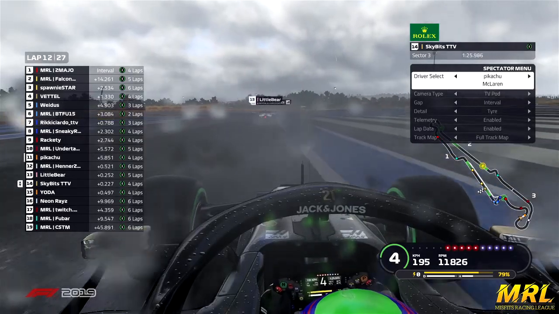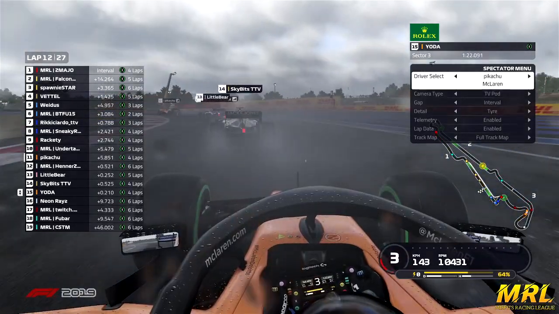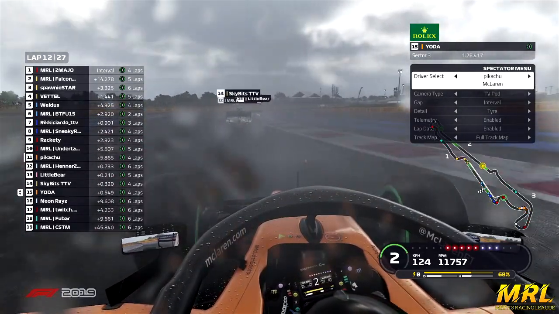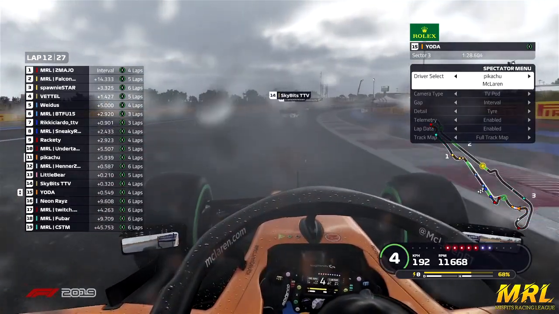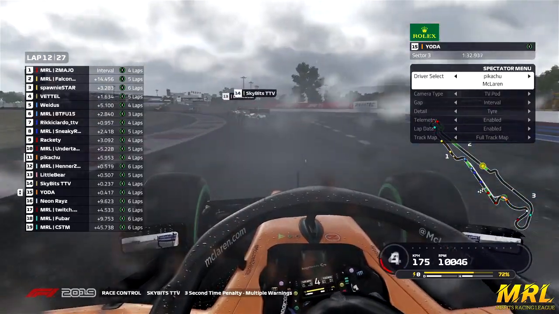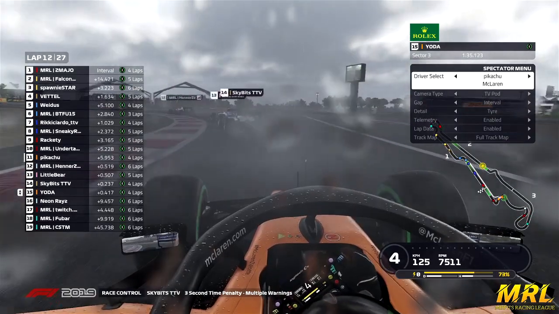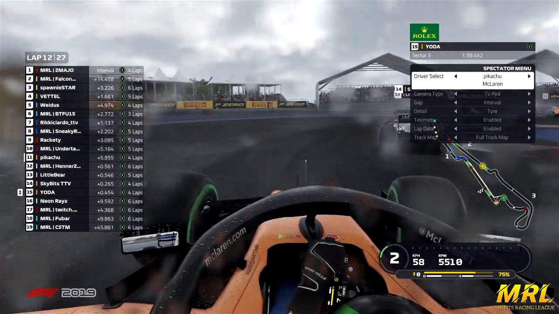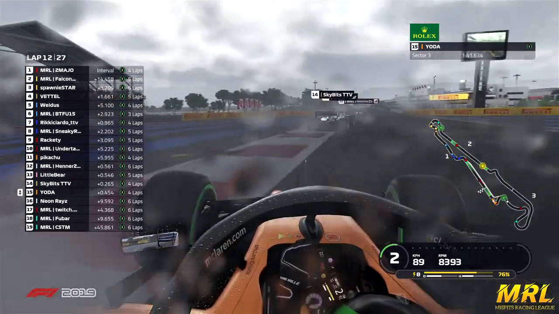Yoda has the best view of this. Just jump back to Yoda. Oh, and Yoda's in on the action as well here in 15th, the McLaren driver. Look at this train here in the rain. Lap 12 here in France. Skybits running a bit wide and gets a 3-second time penalty for multiple warnings. That's certainly not going to help his race time, but look, these 5 drivers all in a train.